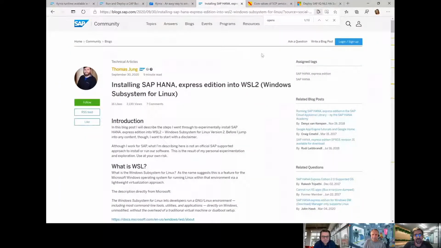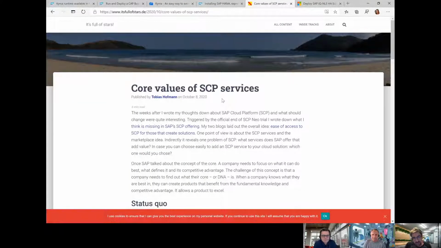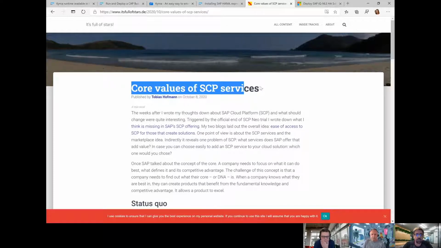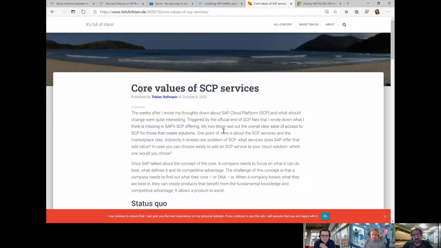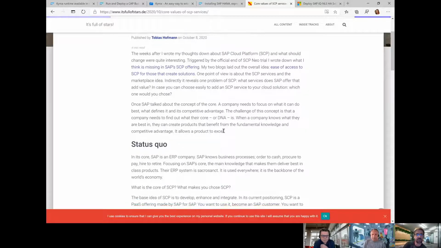Cool. Good. Let me quickly take back the screen sharing. I have one other thing that I quickly want to mention. Tobias Hoffmann created some uproar in the SAP community a few weeks back, where he talked about the SAP Cloud Platform in general, taking off SAP Neo Trial and stuff like that. Yesterday he wrote a blog about the core values of SCP services, and I really like a lot of the things he mentions.